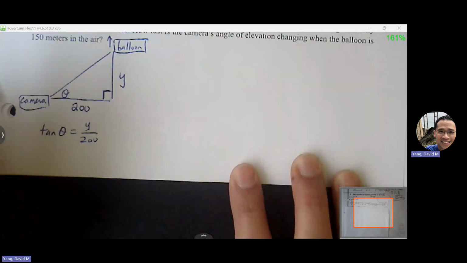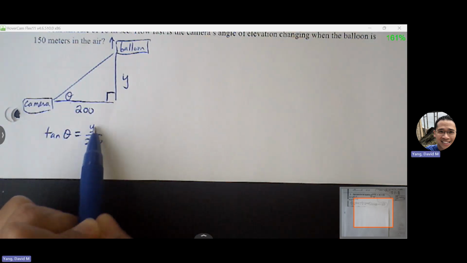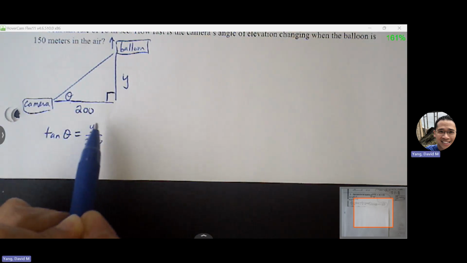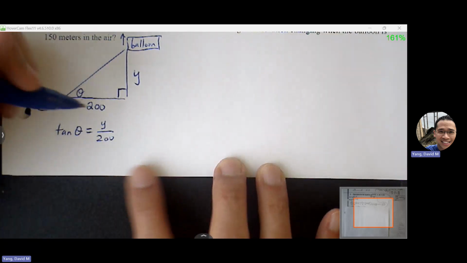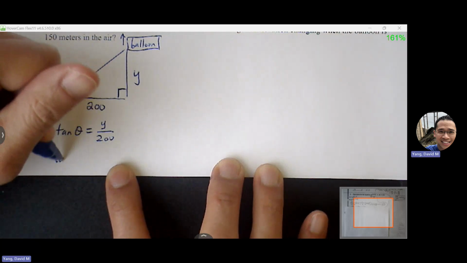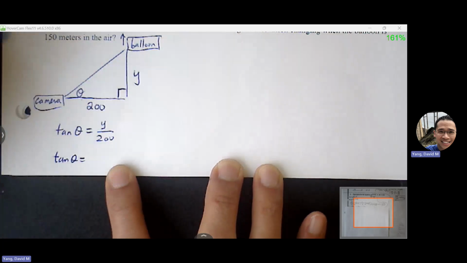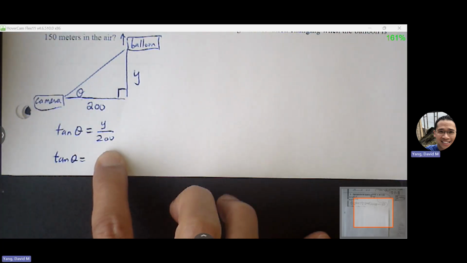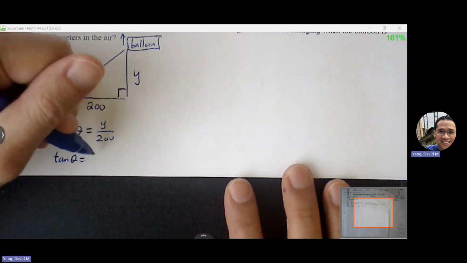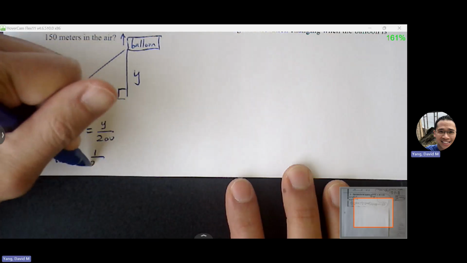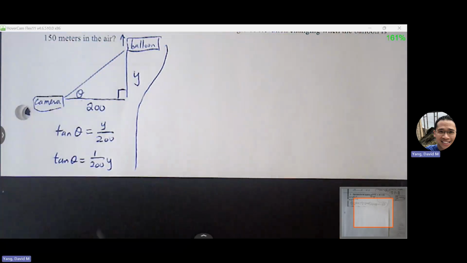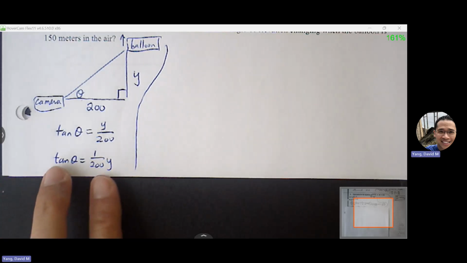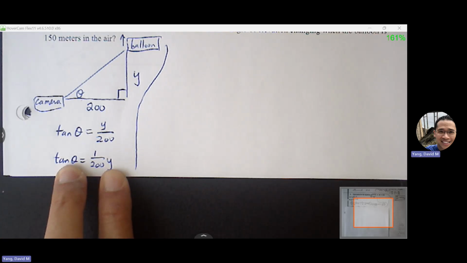All right, if you want to go through quotient rule, you can. F prime g minus f g prime all over g squared, but anytime there's a constant, I like to avoid quotient rule. So how can I rewrite it to make it a little bit easier to see just the need for power rule? Y over 200, the same thing as what? 1 over 200 times y. That just feels a little bit cleaner. You don't have to do that, but it just feels a little bit easier to see the power rule that we can do there.